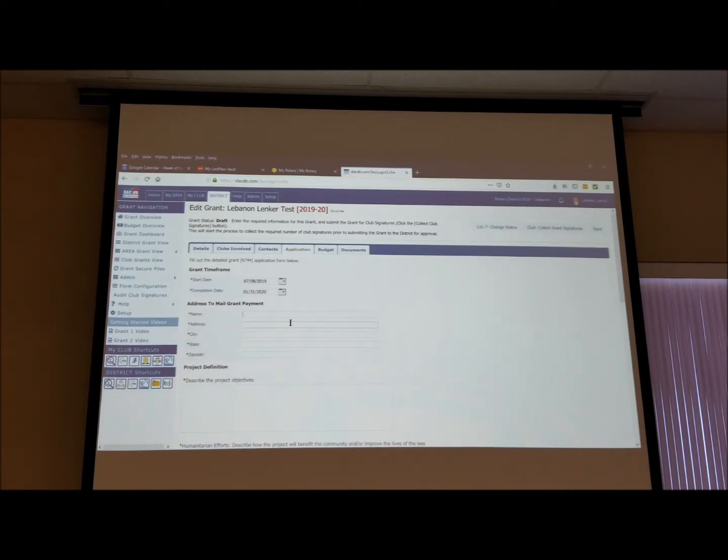Okay? There's not a lot of chance about that, because I assume that if your club gets a grant, you're going to show up on July 27, I think is the right date, in this room when we hand out checks. So hopefully I don't have to mail anything to you about this check. But I'm going to fill in the blanks here.